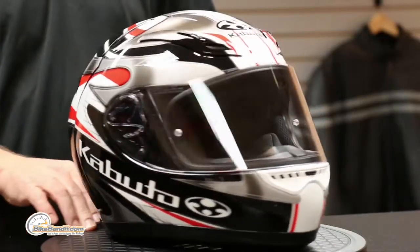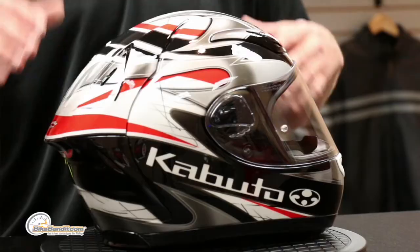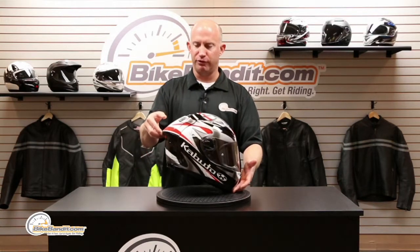This is the flagship — all the technology, no holds barred. It's wind tunnel tested, and it's not only DOT 2010 but it's Snell and ECE 2205 — all the safety certifications accepted around the globe. It is a composite shell; what they call hyper glass — basically fiberglass combined with synthetic composite materials. It's incredibly strong but very, very light, with an aggressive shape because this is a full-blown road racing helmet.